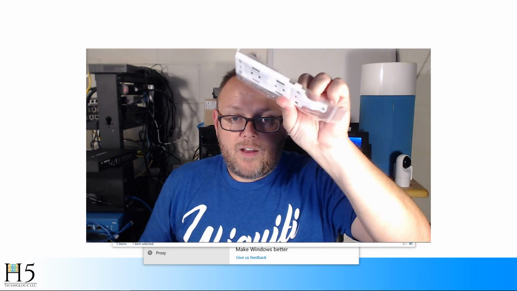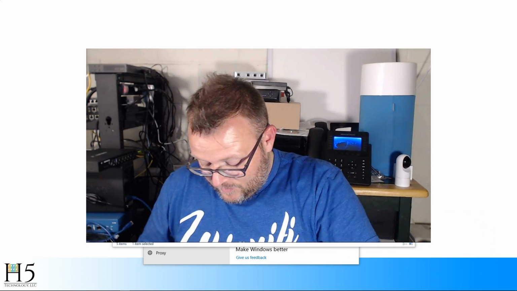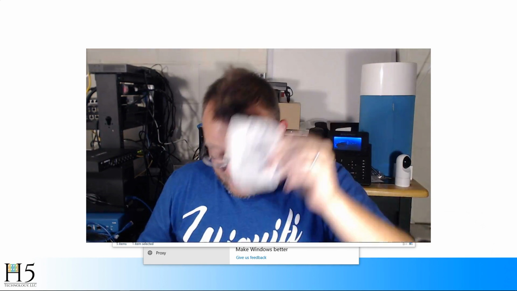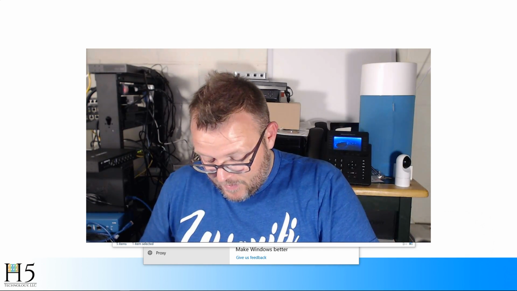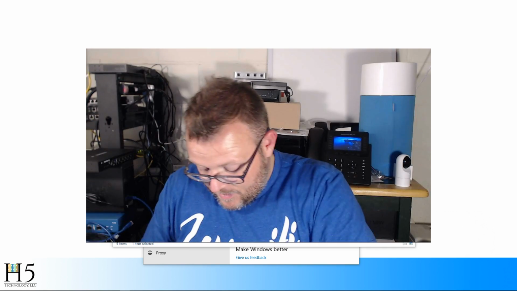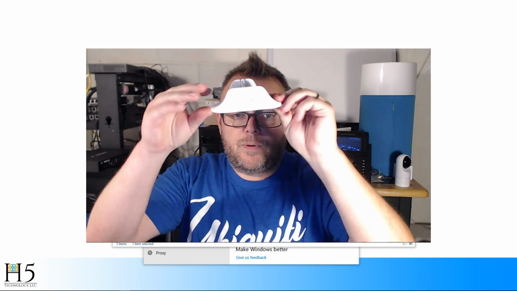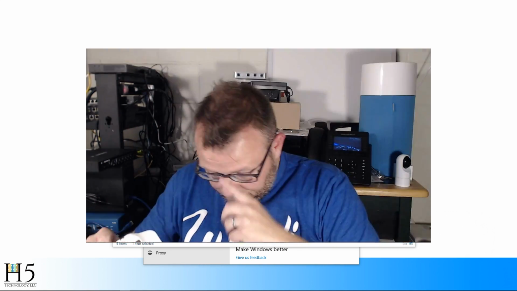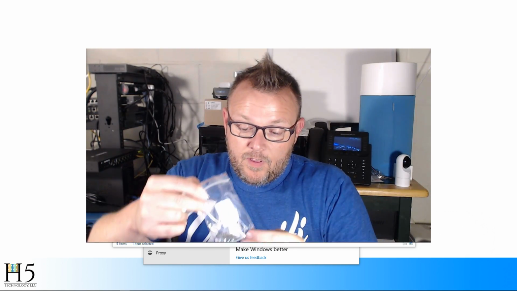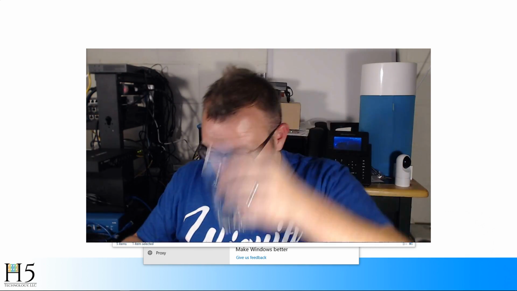Here's one of the mounting brackets that goes with this. Comes with a pipe clamp, each one does. Some zip ties. You can never have enough zip ties. Cable guys are freaking out right now because they don't like to see zip ties. And then this looks like it has a base where we can actually just set it up, right? And then here is some more. There are screws and anchors in this bag.